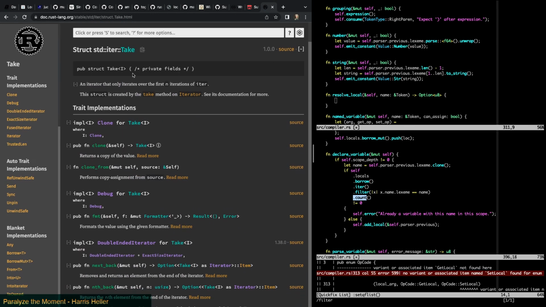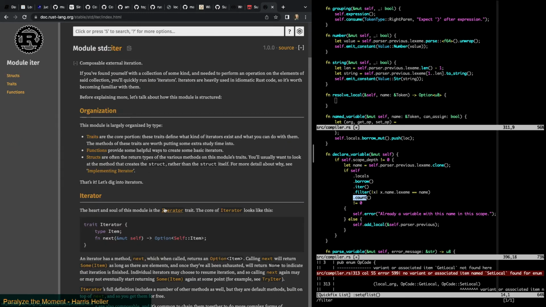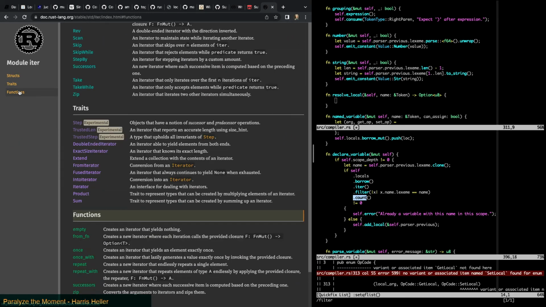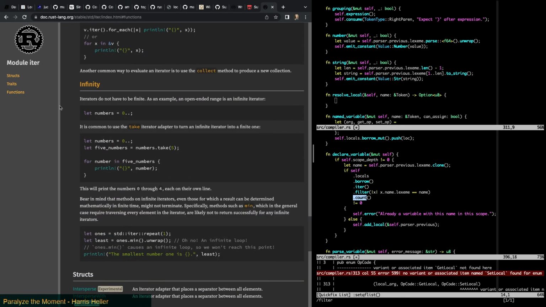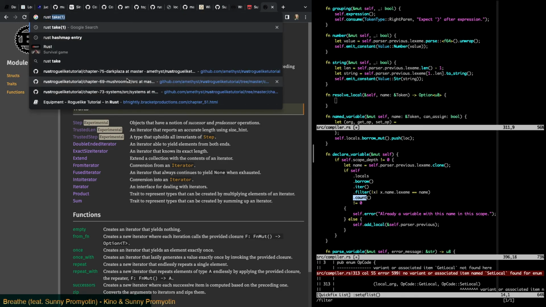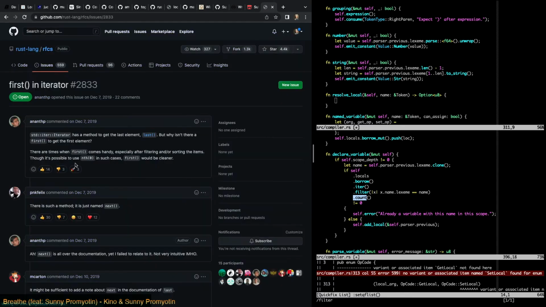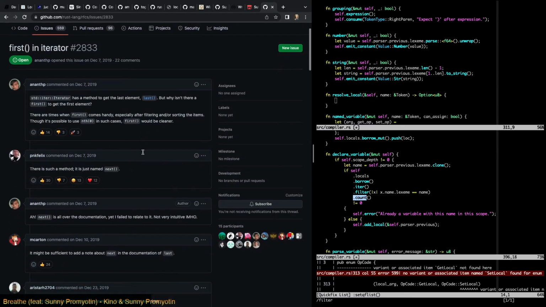What am I trying to look for here? In iter. So Rust iter take one. Let's look for an example. Oh, first. That's interesting. There's a last. There's no first for vectors.